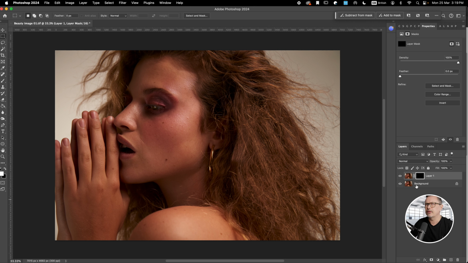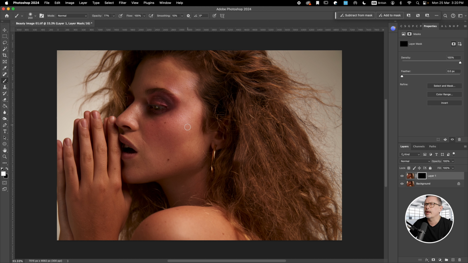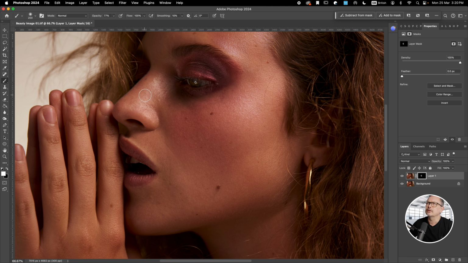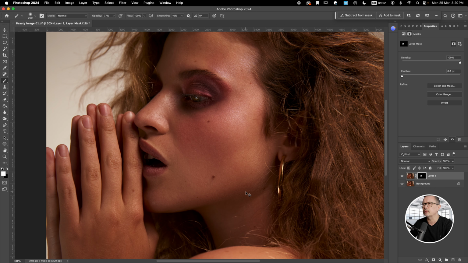Let's just invert that. We go to a white brush to just clear away what we don't want, utilizing the layer mode. So that works quite well. And then that scar there fades back. Let's zoom in a little bit more so we can see what's going on. So yep, we can do all that. And I'm doing it this way around because that way I can see what I want to keep and what I want to go. So I want to keep it as natural looking as possible. So, keeping a few of those moles, etc.